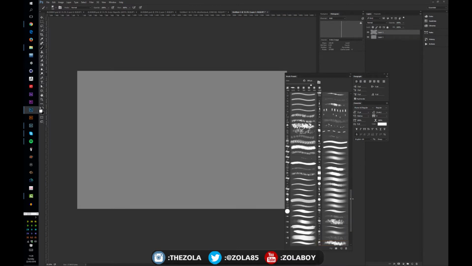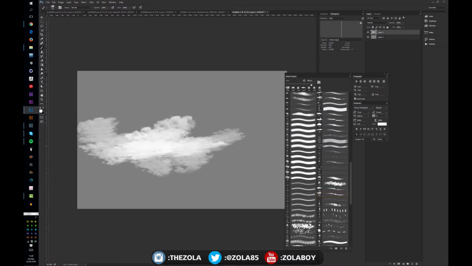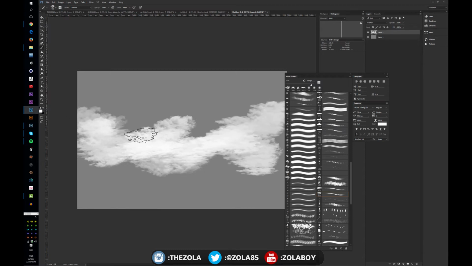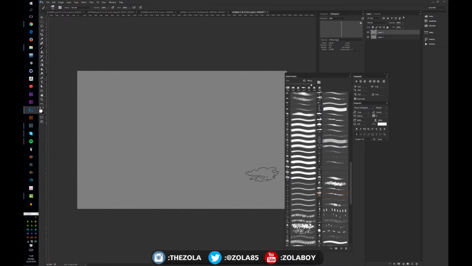I'm going to create a new layer here. I have this one as well, which creates, again, quite a soft cloud, but as you paint, you can see how that would build up. I have a couple of these sideways ones, and you can see how building this up quickly can get you different looking clouds. Like I said, there are different kinds of ones, and I can show you some other ones I have here.